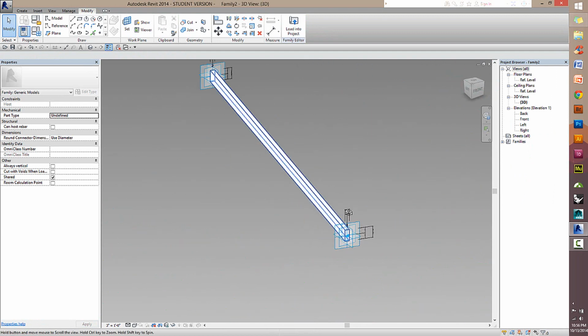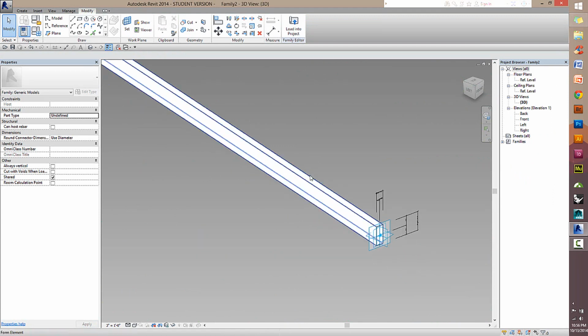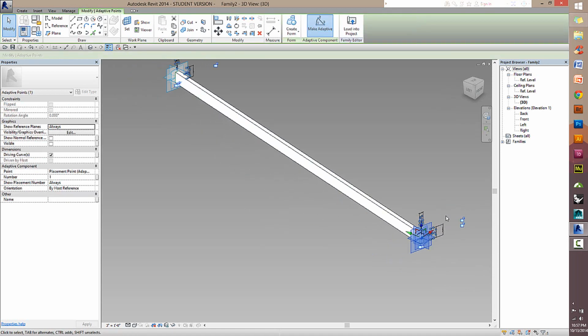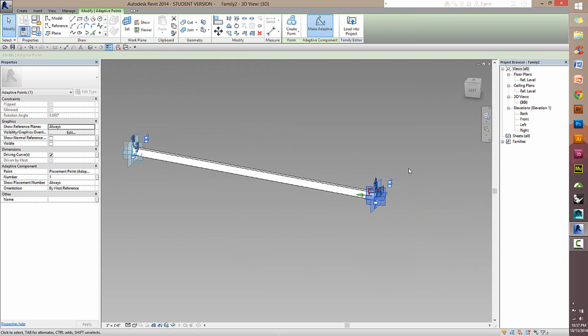Okay, so in this file, I am going to look at how it's being placed, because that's really what defines how it decides to interpret the placement points, is how each of these points is set to orient. So here you'll see that this one's set to host reference and this one is set to host reference.